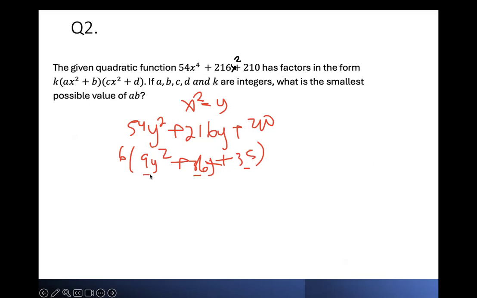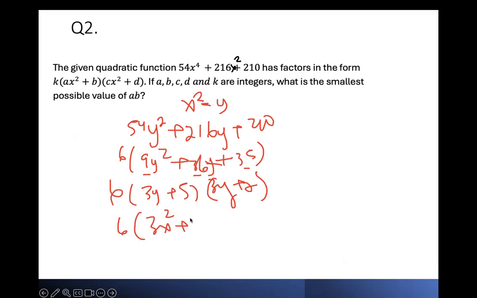There's a factor of 3, 5, and 7 going here, right? I can factor the 9 into 3, and I get a y. I put the bracket here. With 35 and 36 and 9, what will come out is 7. You have 7 here and 5 here. If you simplify it, you're going to get the same thing. And then you put your 6 here. Now, let's replace our y with s². So you have 6(3s² + 5)(3s² + 7). This looks like the same equation that we have in the given form.